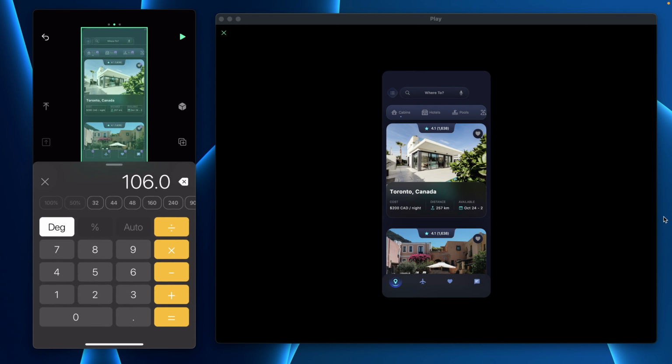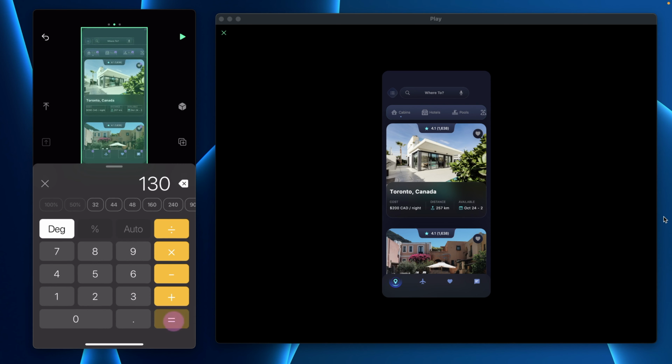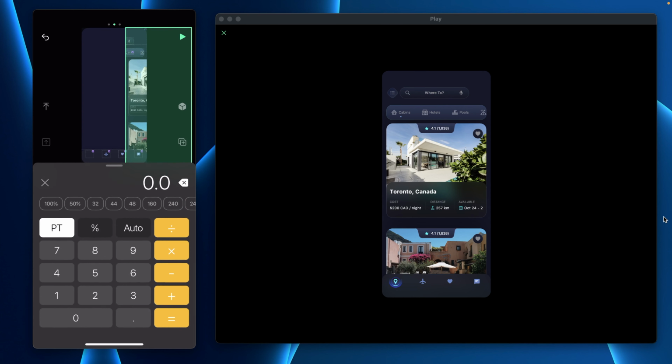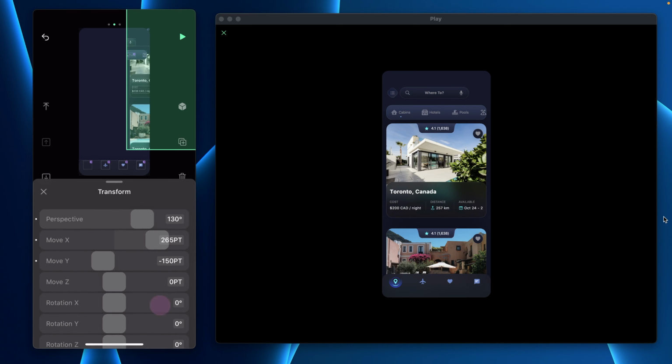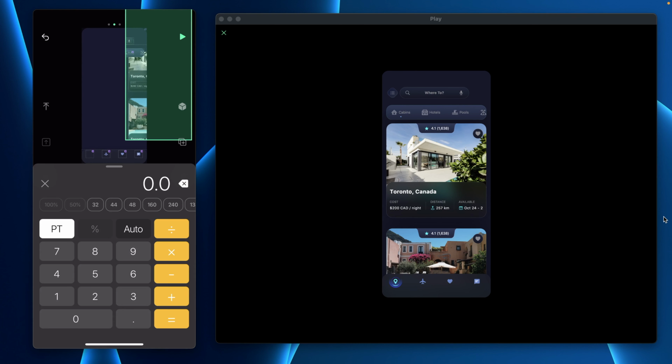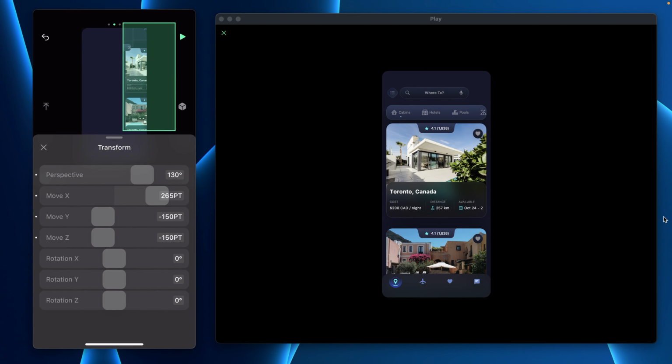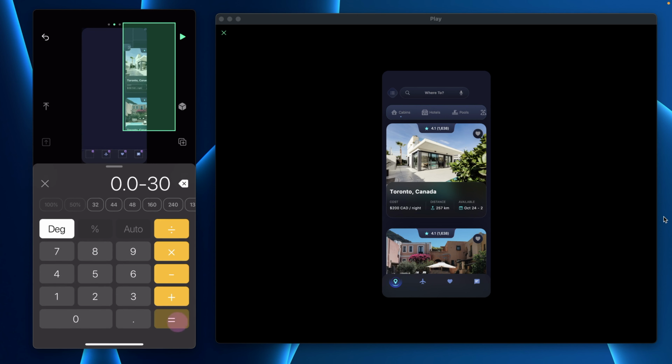First, set the perspective to 130, move X to 265, move Y to minus 150, move Z to minus 150, and rotation Y to minus 30.